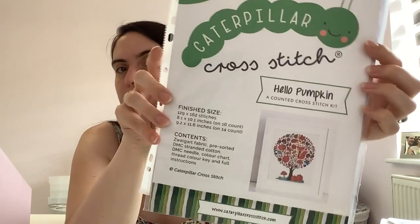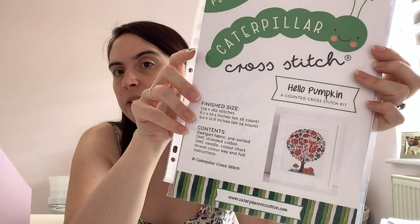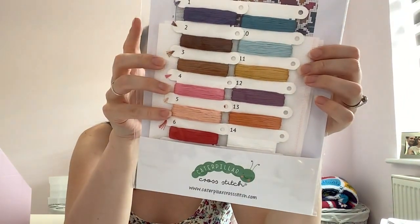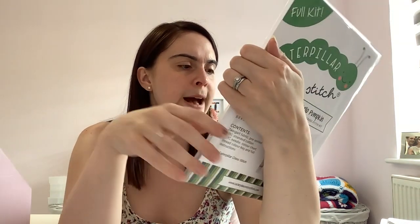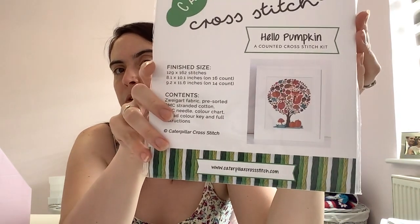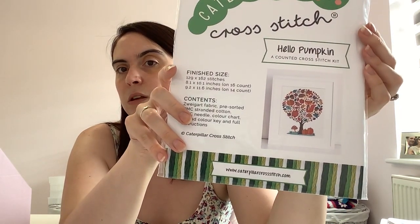And then the rest are full-size A4 kit things. This is another one I got for my birthday — Hello Pumpkin by Caterpillar Cross Stitch. My mum bought me this kit. It comes with all the core four threads and a piece of 14-count white Aida, since that's what I'm stitching the Summer tree on. I would like to collect all of these Caterpillar Cross Stitch trees — I've got the Autumn one and I'm working on the Summer one. I think I won't start another one until I finish the summer tree.